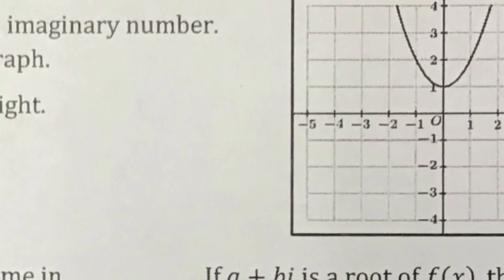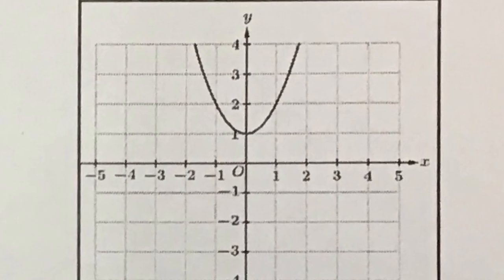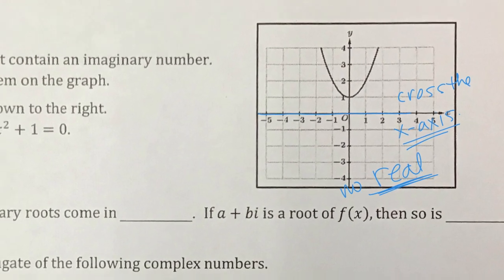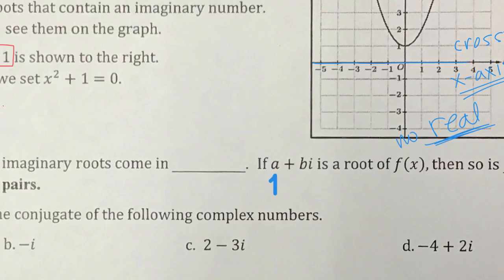Because over here on the graph, a solution is where the graph crosses the x-axis. Does this graph cross the x-axis? No. The graph does not cross the x-axis. So there's no real solution. No real solution, right? These are all the real numbers here on the x-axis. So there's an imaginary solution. Okay, we call these complex numbers. And it comes in a form, there's the real part and there's the imaginary part.